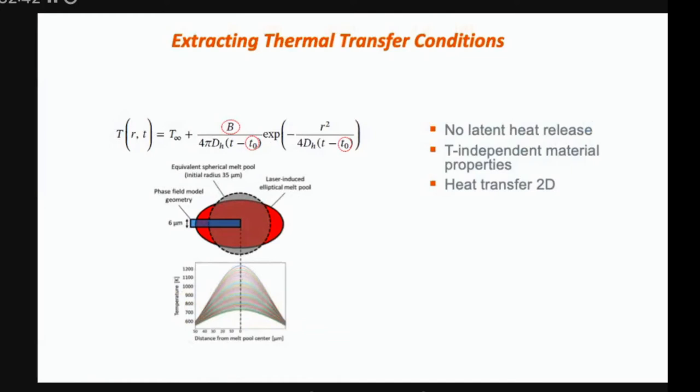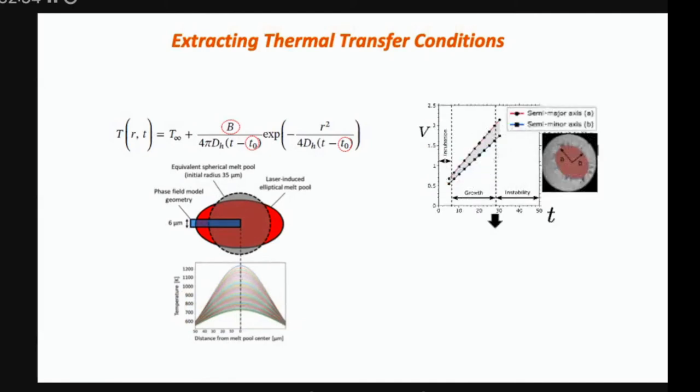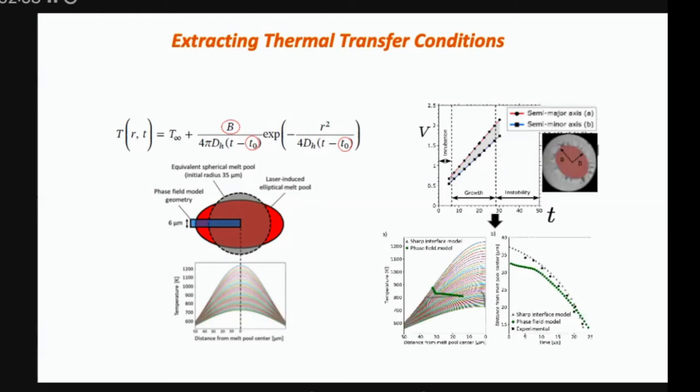Then we said, okay, well, let's run our model to do some validation tests and show that the growth, focusing on the right-hand curve on the bottom here, the growth of the interface versus time, the gray dots represent what you predict from this continuous growth sharp interface model. The black dots represent the experiment, and the green represents our phase field simulation. So this was just a way of saying, if you take the thermal history predicted from modeling this laser's pulse and shut off and subsequent cooling and fed it into the model and then watch your model produce these moving fronts, the front itself at certain isotherm would move at the same speed and rate roughly as what you'd see in the experiment.